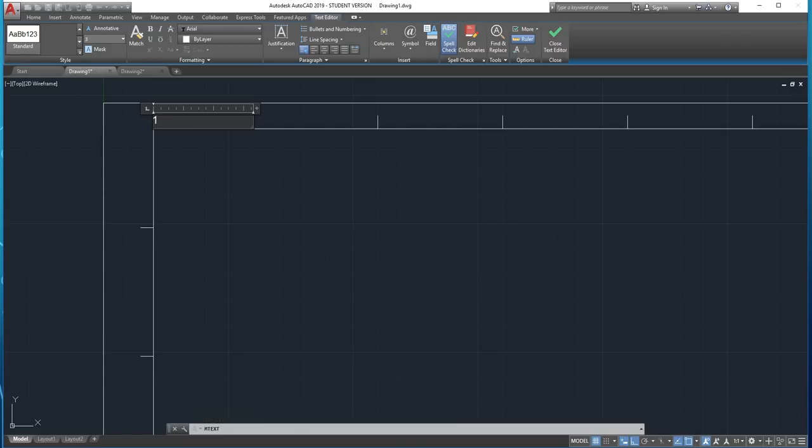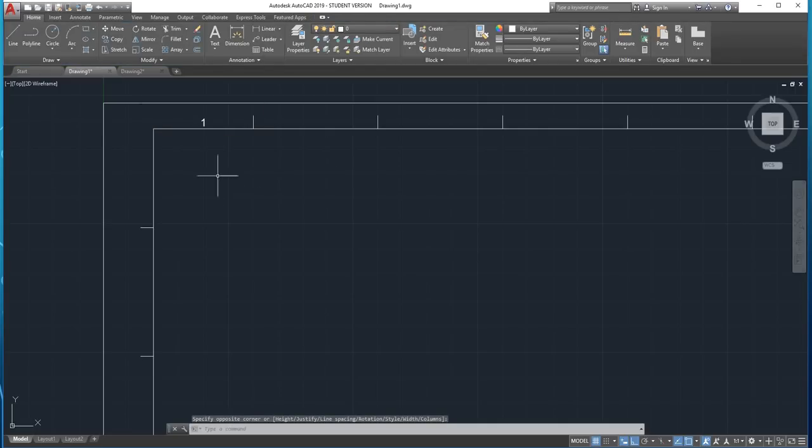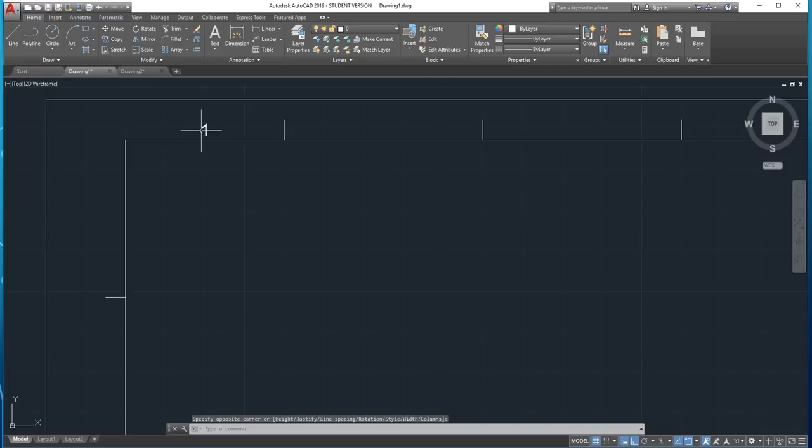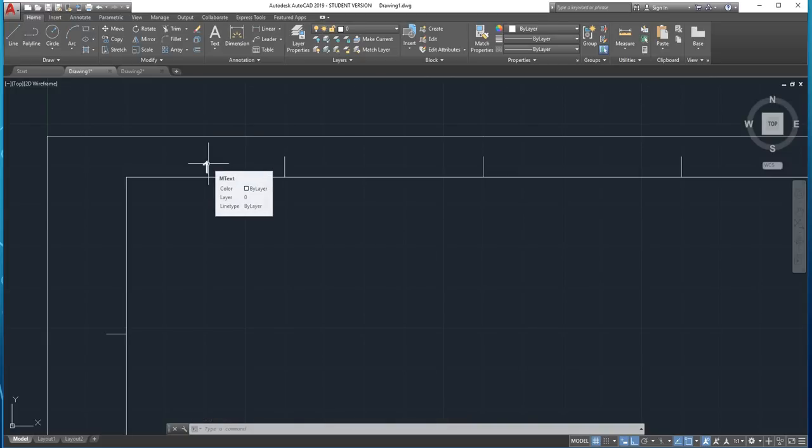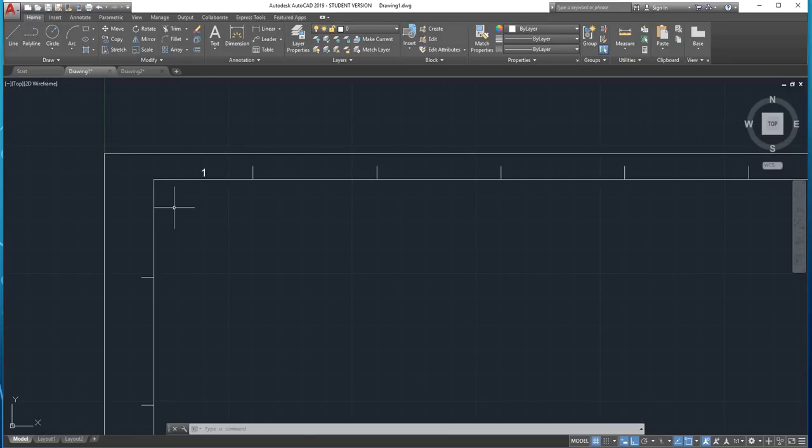I'm going to highlight it. Make sure my justification is middle center, like that. And now click away to place it there. And now I'm going to do the same thing.